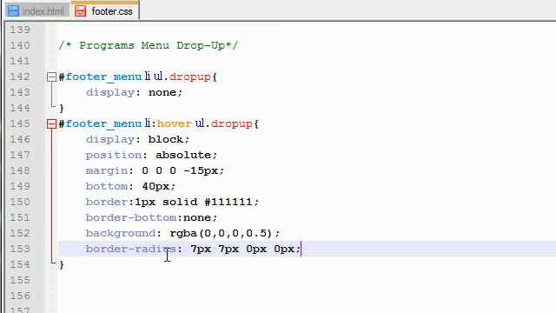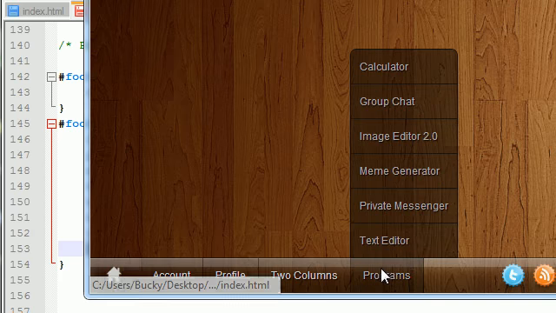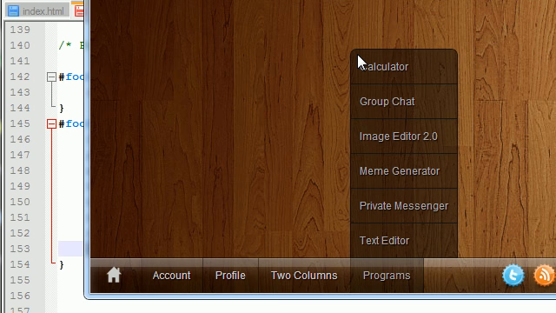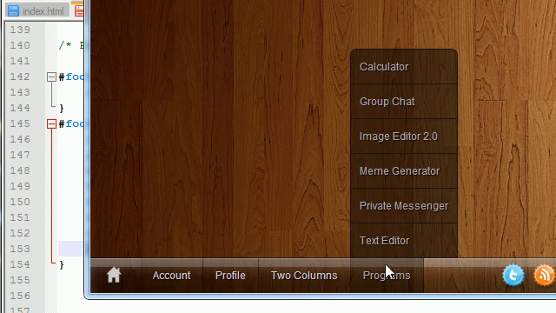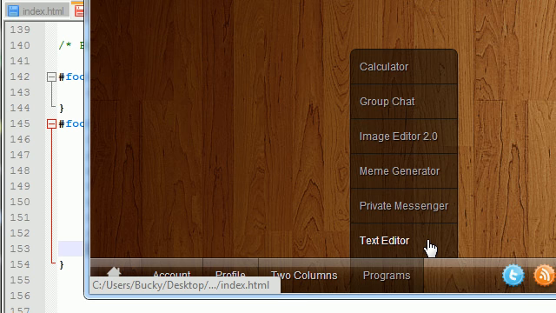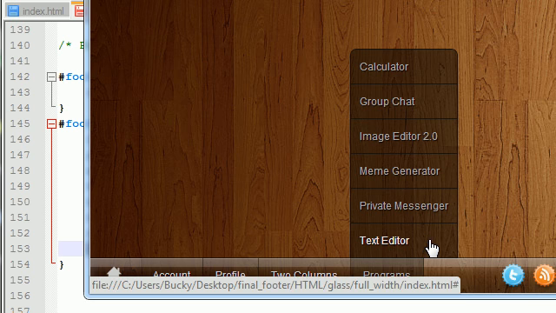So I know that's really weird. And by the way, border radius is kind of a weird name for curvy corners. But anyways, just remember that. So the order that you do it is, like I said, top left, top right, bottom right, bottom left. So my top left corner curves 7 pixels. My top right corner curves 7 pixels. My bottom right and bottom left corner each curve 0, which means perfectly square corners. So that's how you achieve that effect.